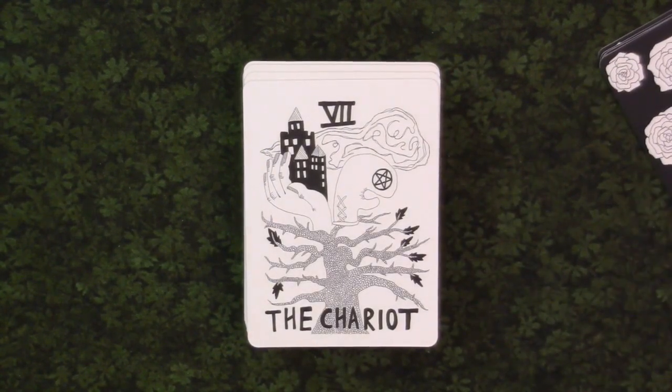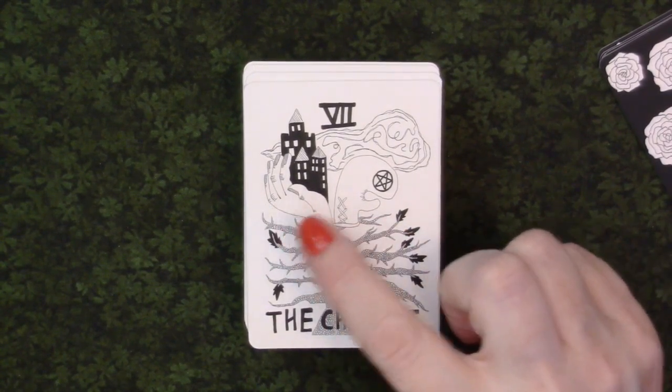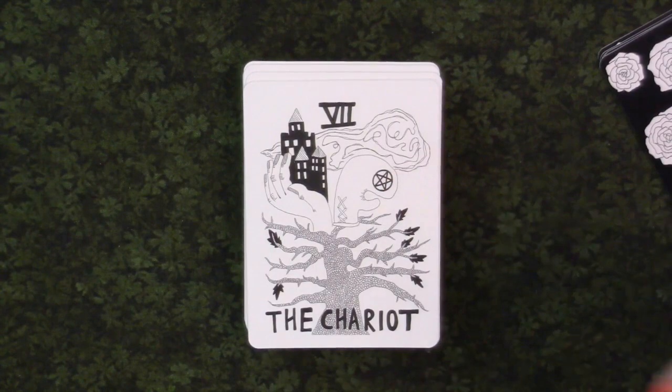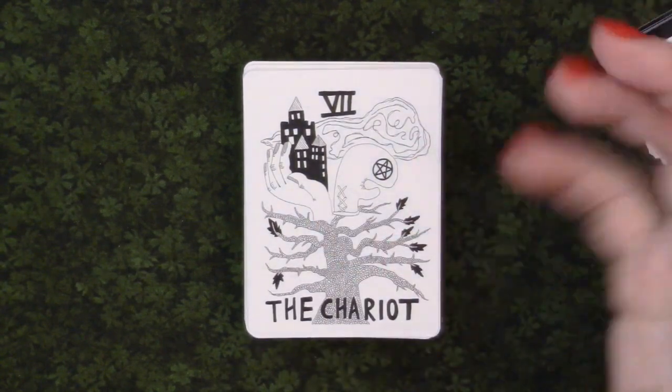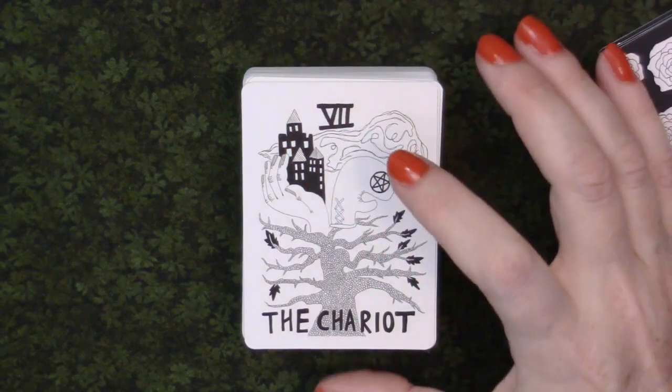Here we have the Chariot. Again, this is so interesting. I've seen this before and thought, what is going on here, right? So we have a tree. We have a hand spouting out of the tree. One is combative and one is holding. So we have different energies here. And we have this sort of movement here.